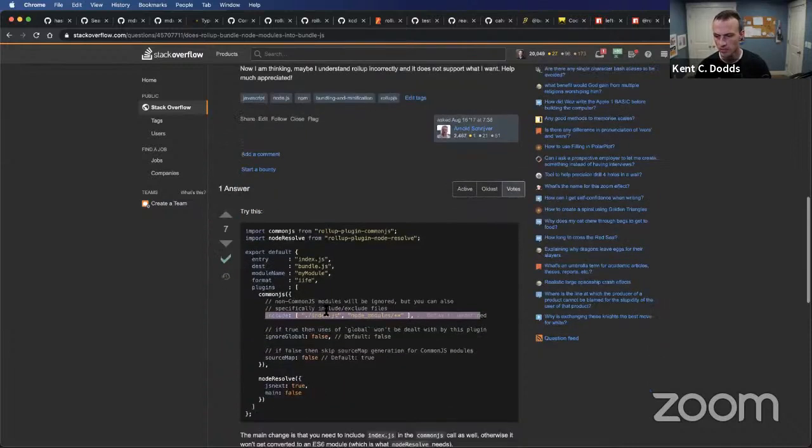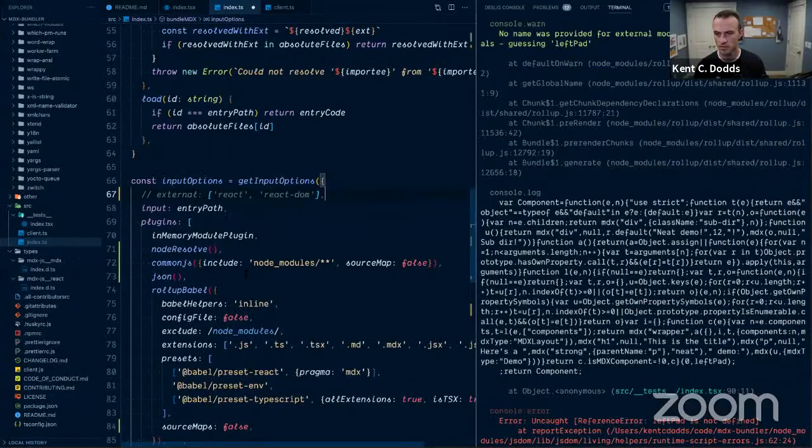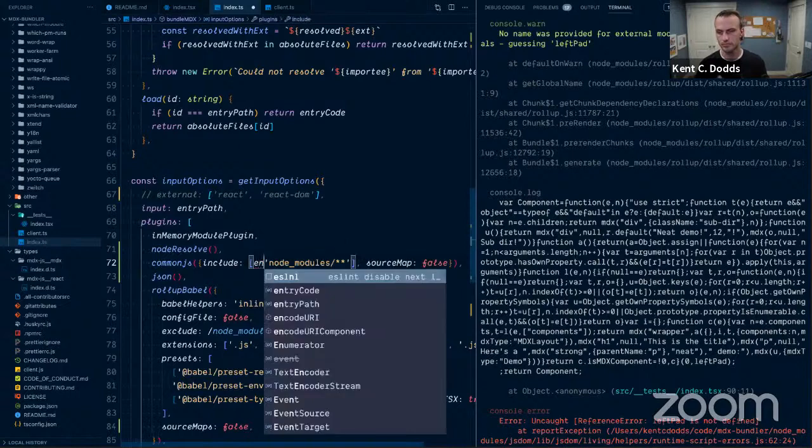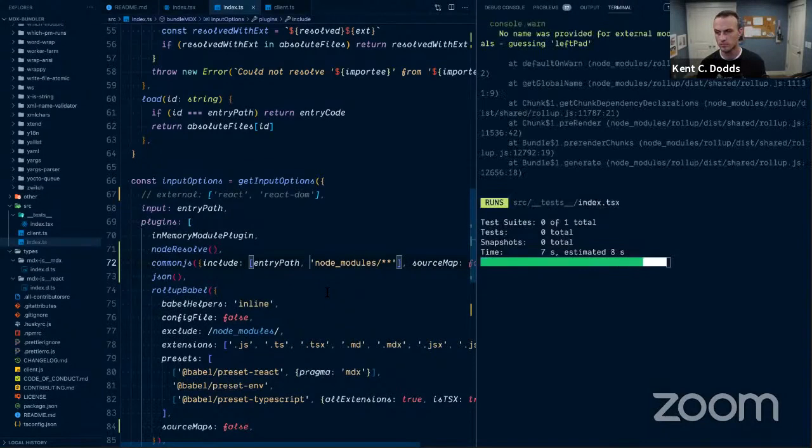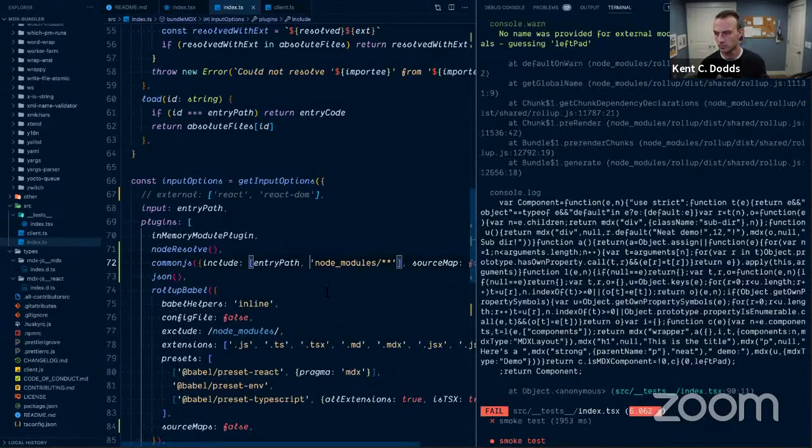So this is saying you have to include your entry as well in the commonjs. Still no dice.